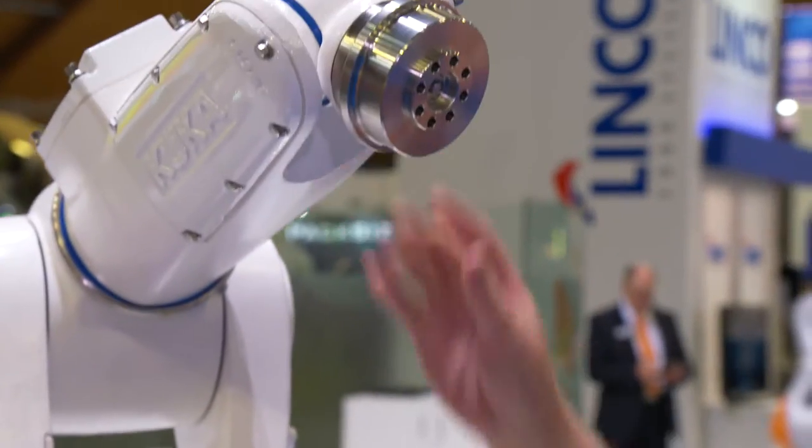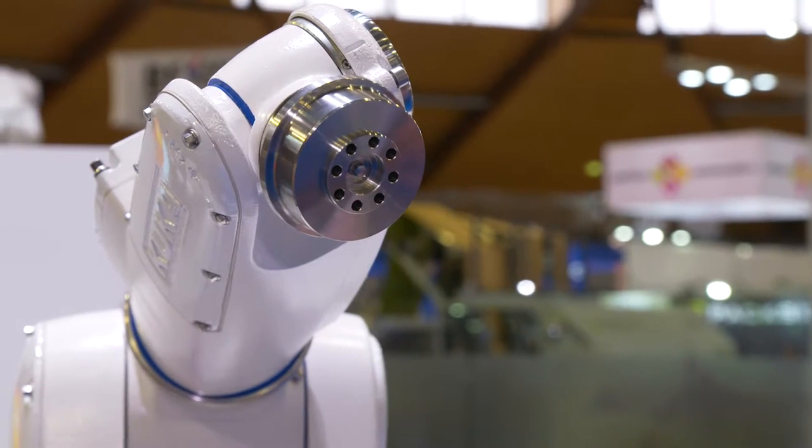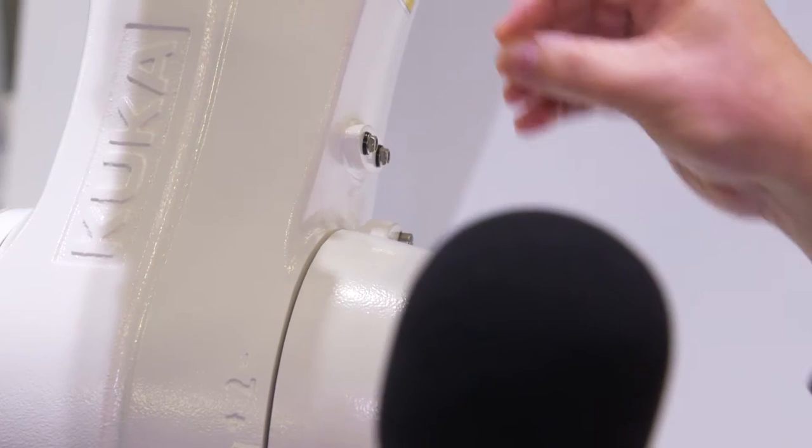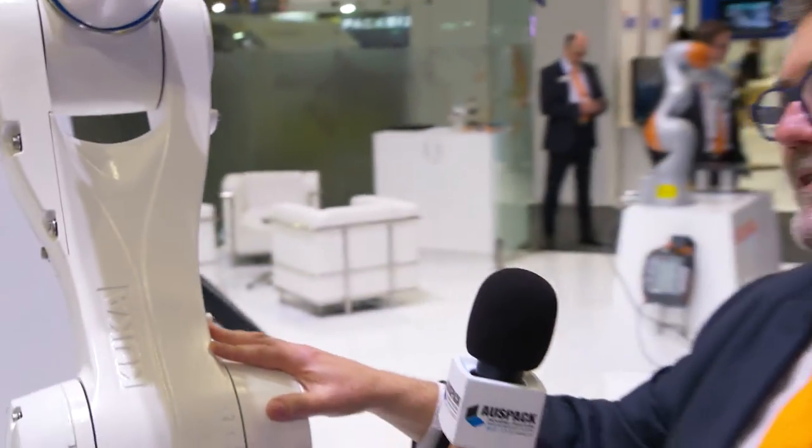All of the fasteners have been replaced with food-sensitive ones — they're stainless steel so they don't rust, but also the food won't hide inside them. It doesn't have a lot of little crevices and cap head screws; they've all been replaced. We've replaced all the lubricants with food grade lubricants, so if there ever was a leak in one of the gearboxes, it's not the end of the world because it's food safe lubricants.